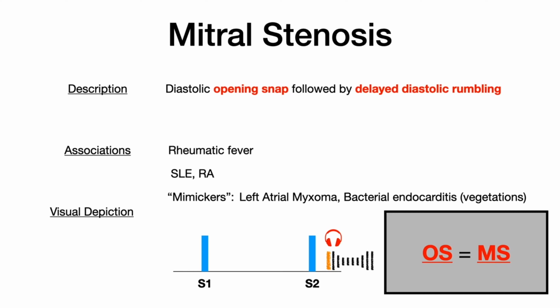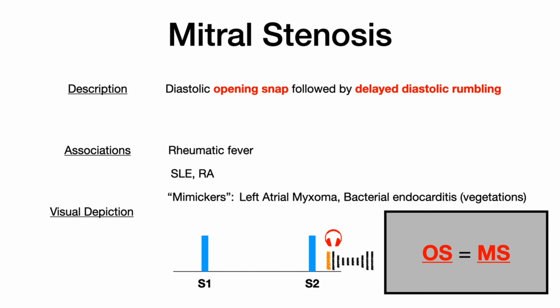Now, what I want to do just briefly before we wrap up mitral stenosis is just talk about pathophysiology here and why you hear an opening snap. Because I'm a big believer that if you understand the pathophys, this topic, which would otherwise just be super vague and confusing, makes a lot more sense because we're putting things in the context of physiology. So the reason that you hear an opening snap in mitral stenosis is that snap is the sound of the opening of the mitral valve.